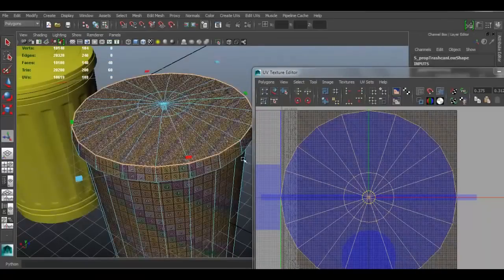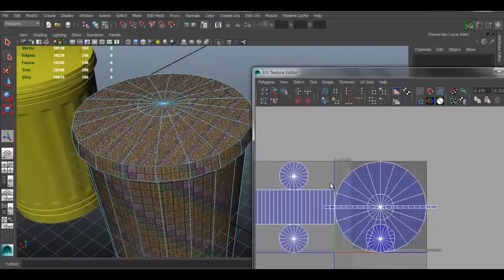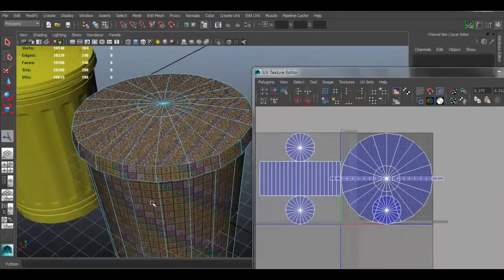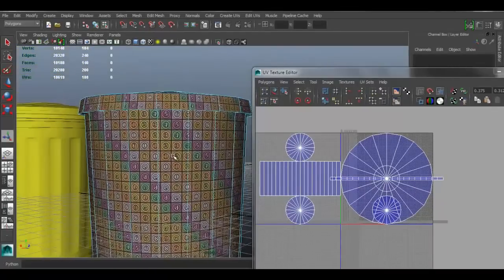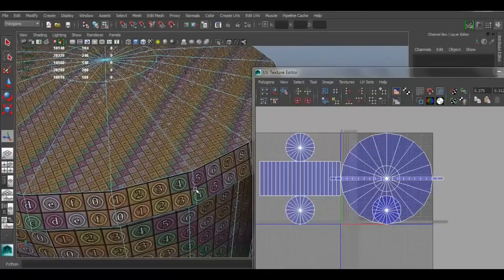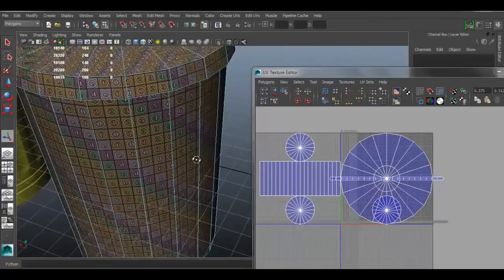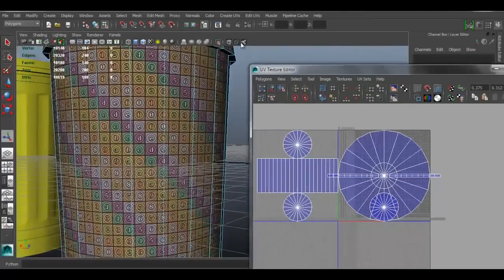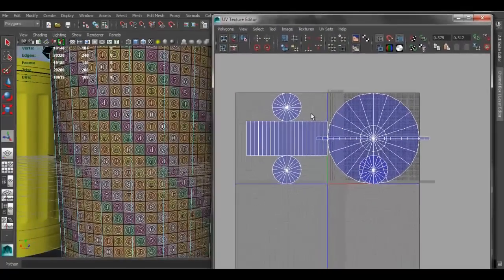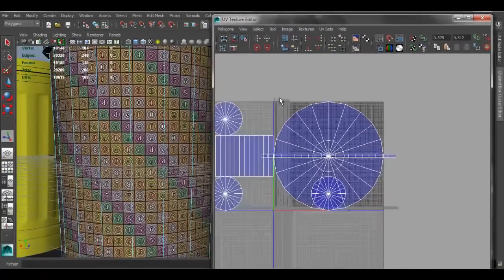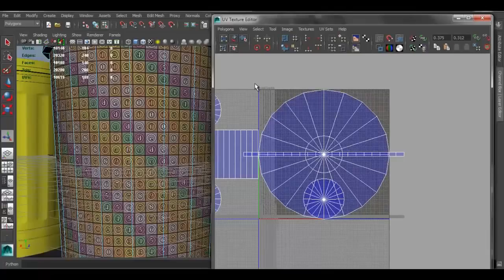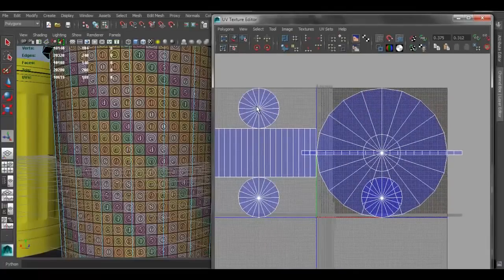Okay, so that's pretty much all we have to do for the UVs, with the exception of number one, we have to make sure that the sizing matches. Like right here, our squares are larger than here. We want to make sure they're close. Also, to bake our texture, we want to make sure that our UV pieces all fit within this quadrant right here. So they should fit there. Okay.